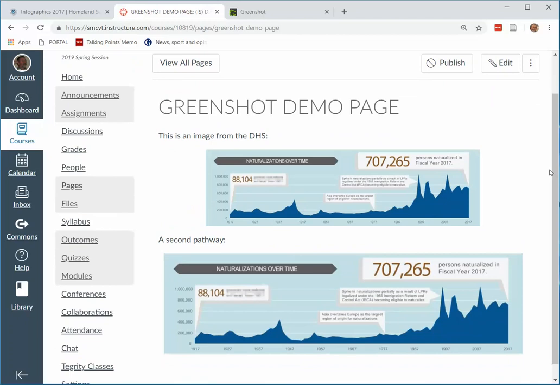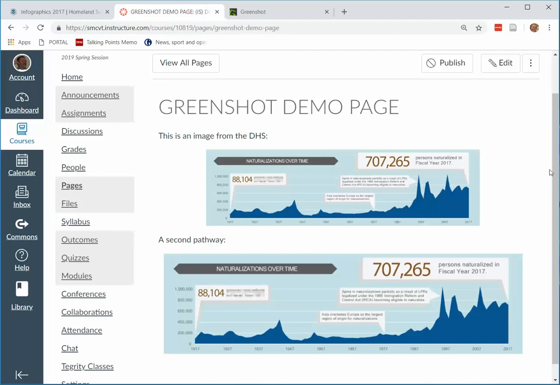Now, I do want to make just one final comment on this. Just like all screen grab tools, whether it's Snagit, the snipping tool, or Greenshot, there's a ton of them out there, or on a Mac, the default screen grabbing and editing. We are taking an image from a website, and so it is appropriate to provide the URL to this location.